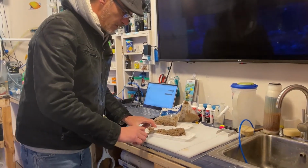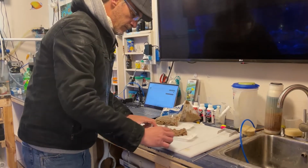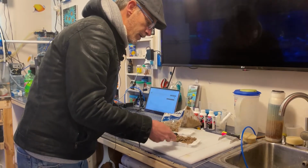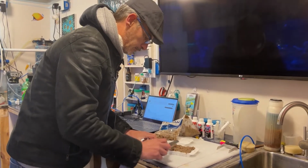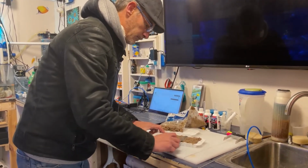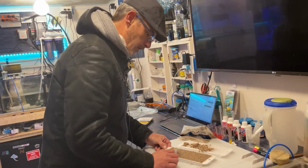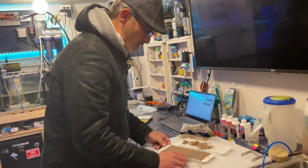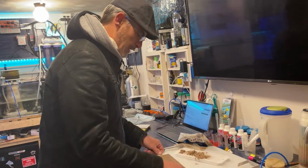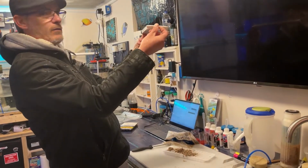Basically what you want to do is start spreading it out like peanut butter. Make a nice little Mysis shrimp sandwich here. All right, now we have this all smoothed out. So what I like to do is take the tray and give it a couple good smacks to try to get this all to settle down inside there.